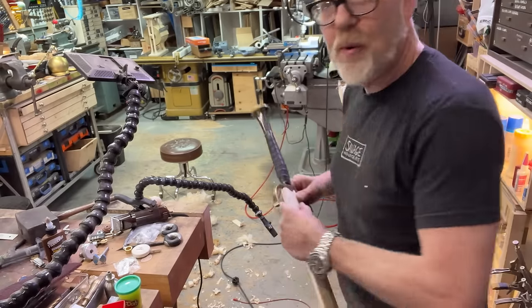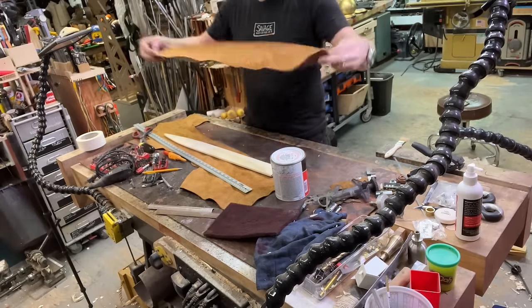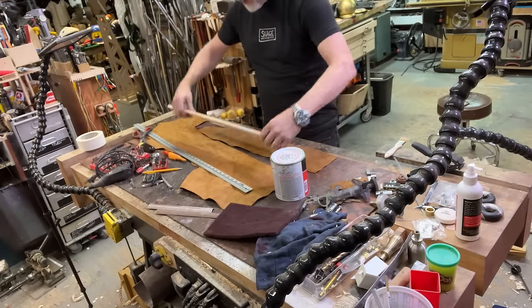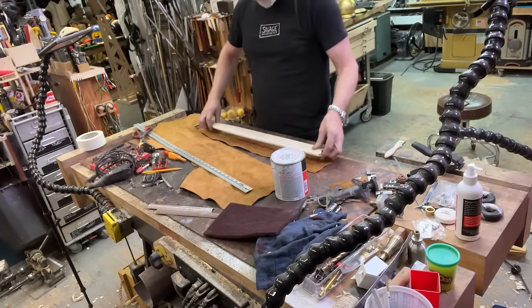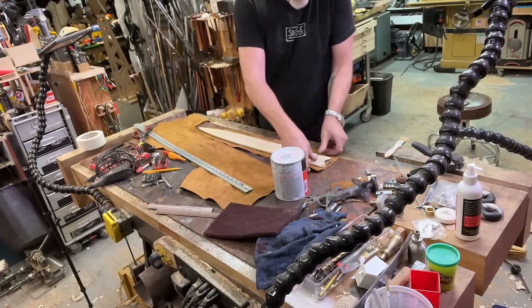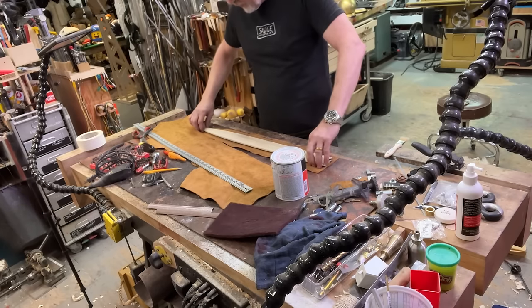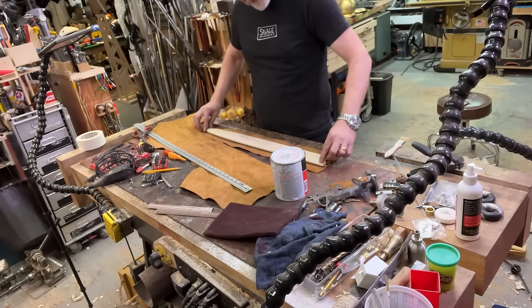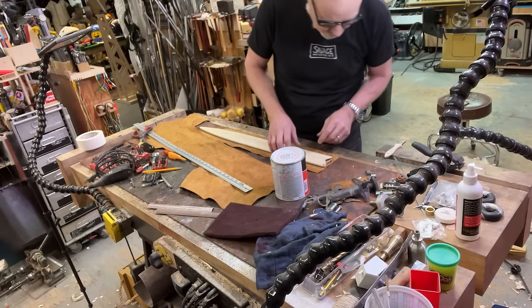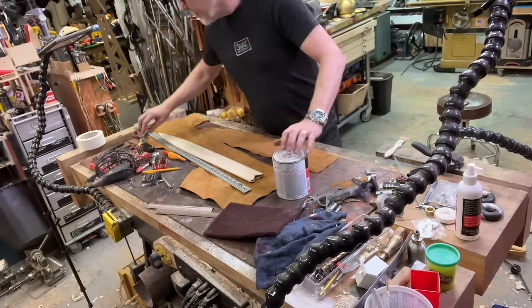Here we go. Wow. This is great. I've got a piece of leather here. I'm going to barge glue the middle of it and glue it to that, which is the outside. And then I'm going to wrap it around and finish it with a strip that is slightly undersized. That's how this is all going to go. So, first up, we're gonna crack this open.